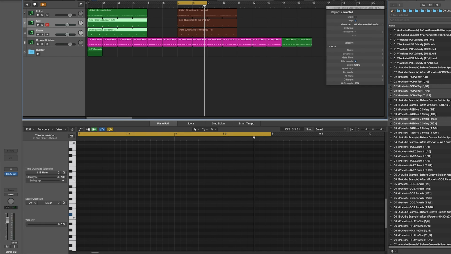Something else to keep in mind is that if you ever switch samples or add effects to your sounds, you can easily recalibrate the groove by bringing the quantize back to zero and increasing it to your liking based on the sounds that you may have modified.